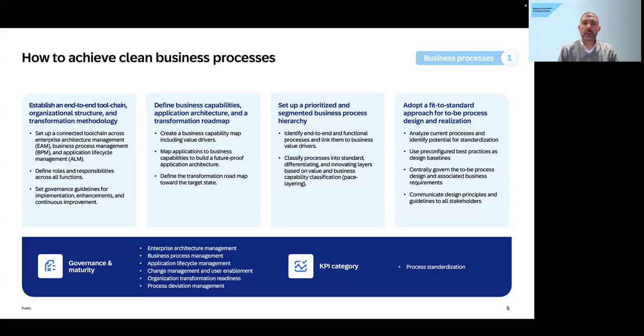But not having such a tool chain and content at that level makes it very dynamic how the decision goes. You want to try to build up these tools and this content in order to guardrail such decisions at the end of the day. You also want to map your future-proof application architecture, so not necessarily only your as-is architecture, but your to-be architecture, saying, okay, this is the architecture that I see in my organization. Technology is moving fast. What components do I see today and in the future in order to fulfill these business capabilities?